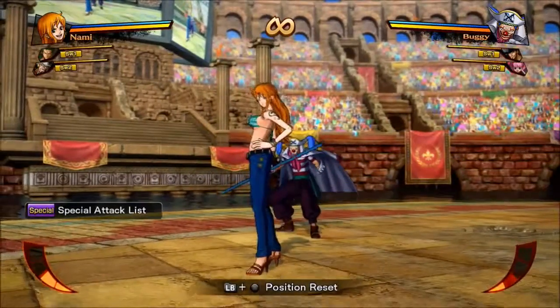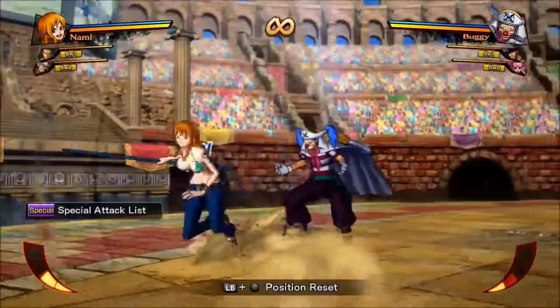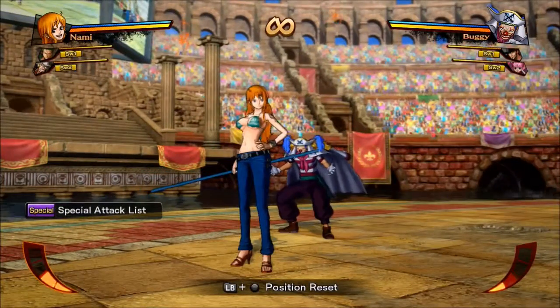She's got a funny intro at one point, depending on who you talk to, where she says something about, do you want to come and fight me or something like that? I've already got the sexual harassment case all set up or something like that. Oh, it's crazy. Nami is a character.